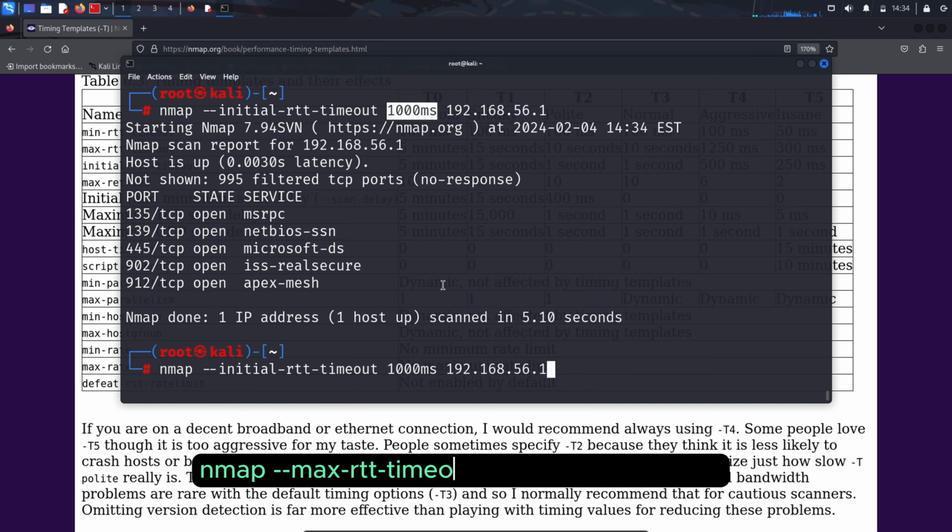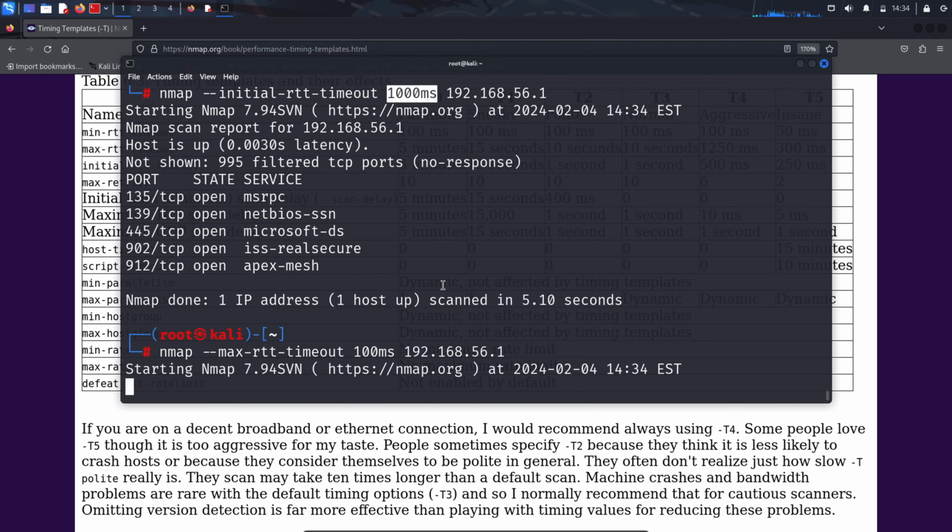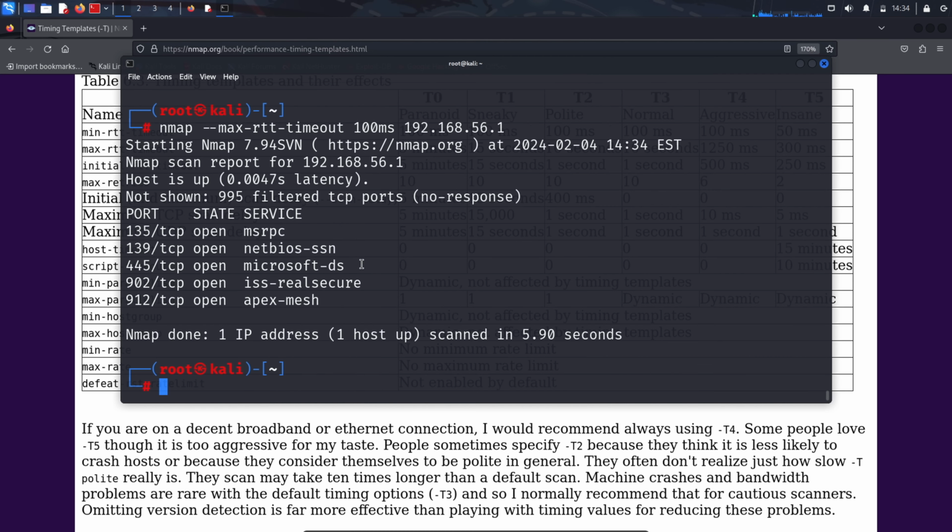Nmap max RTT timeout, time that you want, then your target. On the other hand, the max RTT timeout option lets you specify the maximum RTT timeout for a packet response. By default, Nmap dynamically adjusts RTT timeout options for optimal results, with a default maximum RTT timeout of 10 seconds.